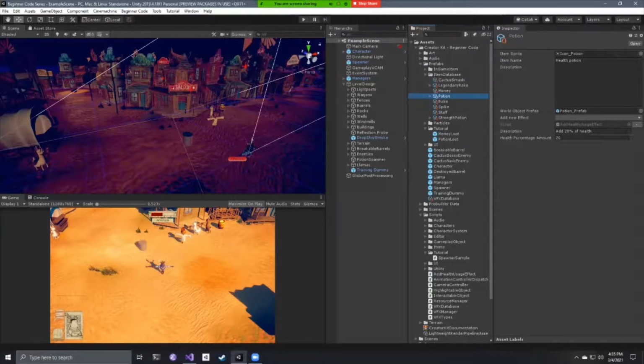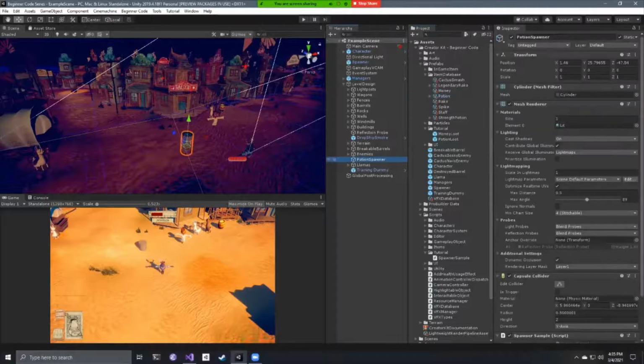Right here, we can just say what a potion does, and this is where you decide that. It's nice to separate everything, and then we can decide what item our potion spawner is going to spawn. Instead of a potion, we can create our own potion and put it in there, and that's what we're going to do.